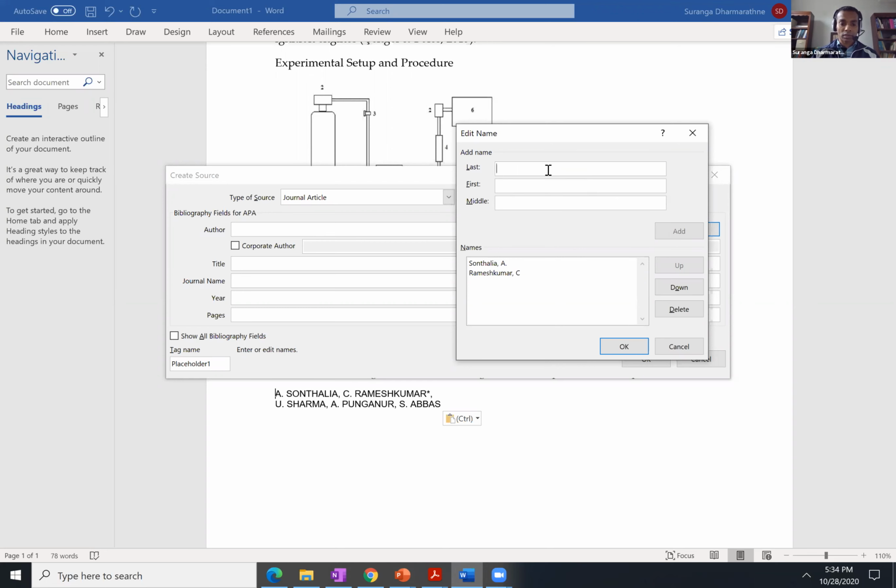Third name is Sharma, U. And then the fourth name, there are five, Punkanor, A. Add.